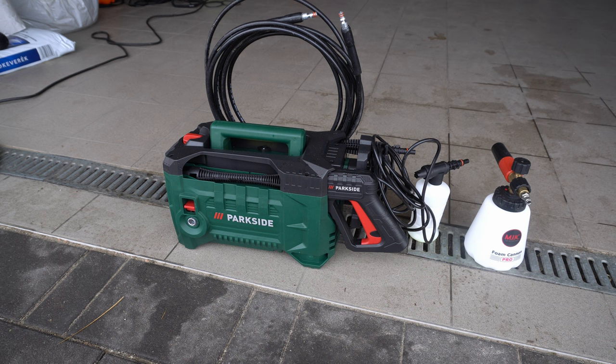I was moving it for the sake of video, because obviously I can record from some funky angles. So I have to move in an odd way sometimes, and that's why, but otherwise I could do without moving. And this foamer, well, it's not a foamer that comes with it, it's more like a sprayer, so you can just apply some shampoo on the surface, but it's not foaming at all.